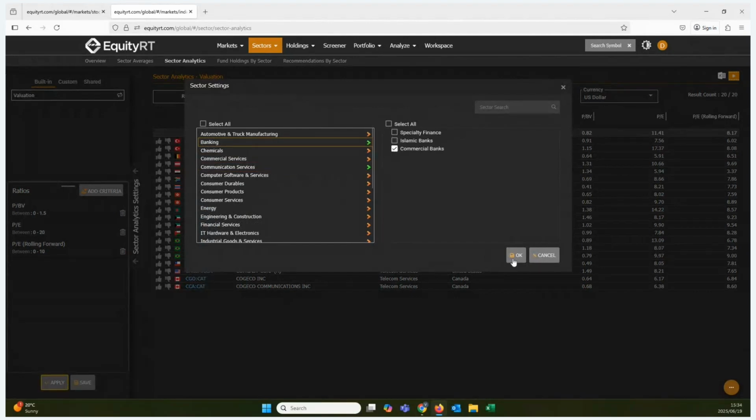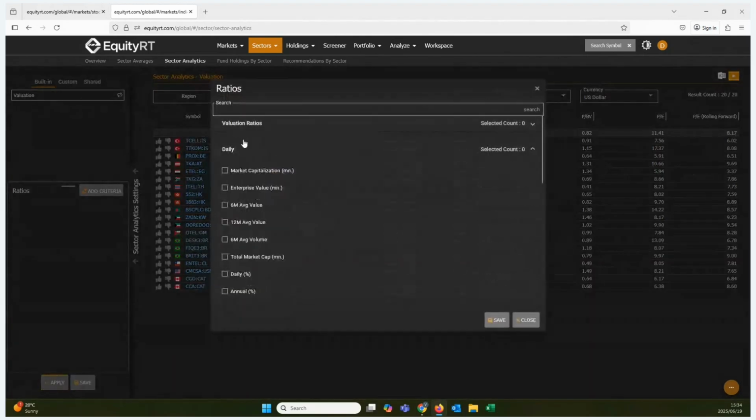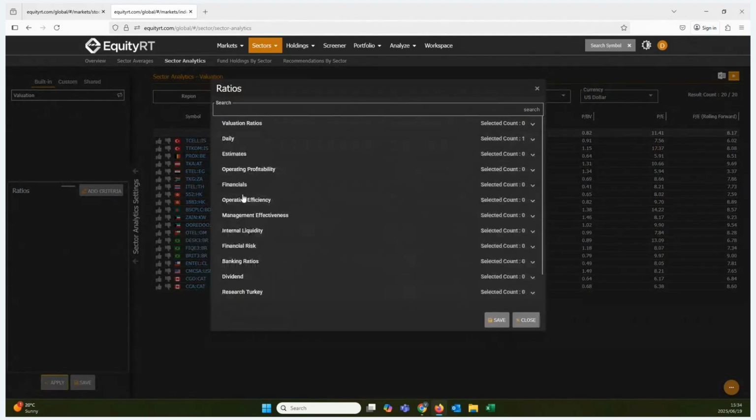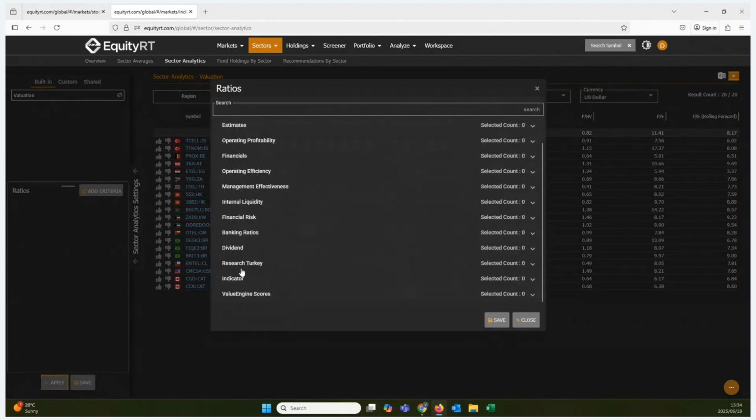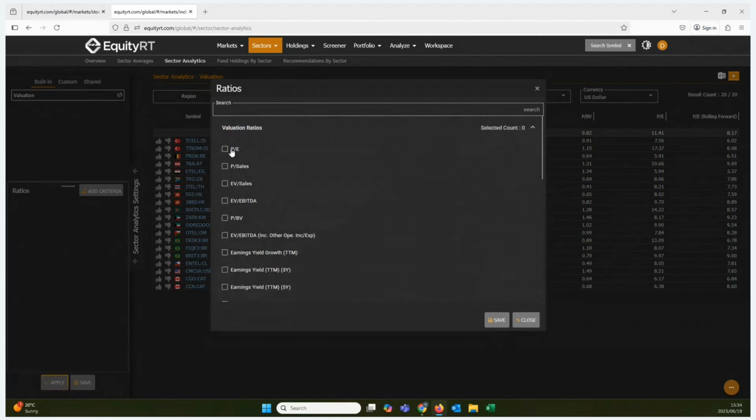So I want to base my analysis on commercial banking and telco. Then within my criteria, I just want to look at their market caps. And maybe I want to look at a valuation ratio like price to book and PE ratio, for example.